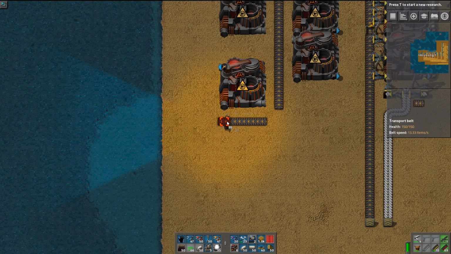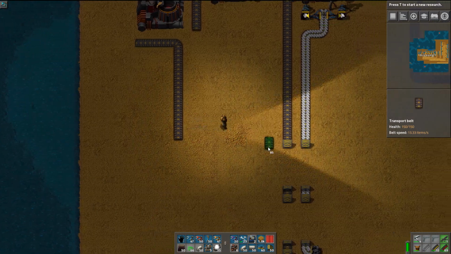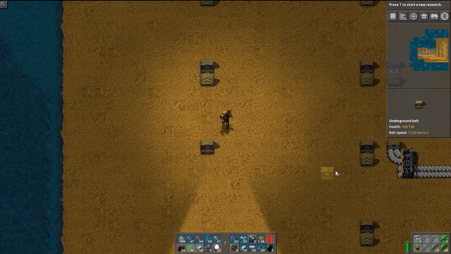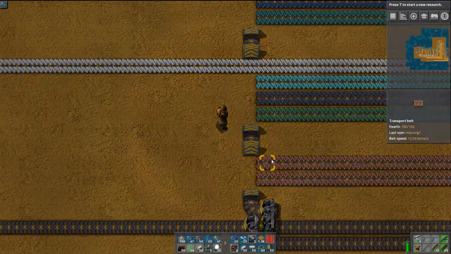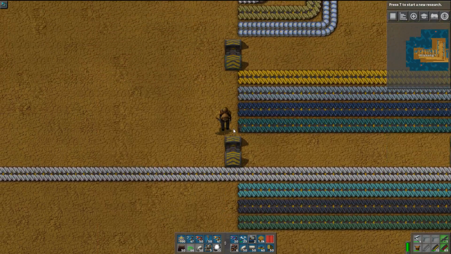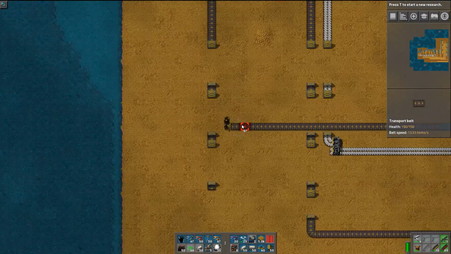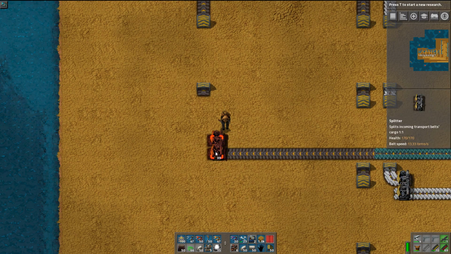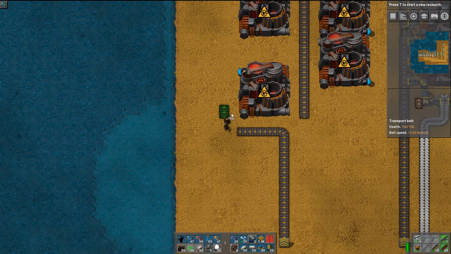So, this will be nickel. Where is the nickel? I never remember which one looks like what. Is it that one? No, that's lead. That's tin. That's it. Alright. We'll put tin along this side.